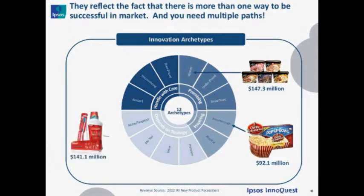And at the risk of offending anybody on the phone, Colgate Optic White was a tremendous success story last year, filling a role very similar to that of Crest 3D. If you listen to what they say about the products on their websites, Colgate Optic White says whiter teeth in 5 days, Crest 3D says whiten your smile in just 2 days. It sounds like a me-too product to me at least, but I'd also be really proud to take that $141 million in year one sales to my next performance review.